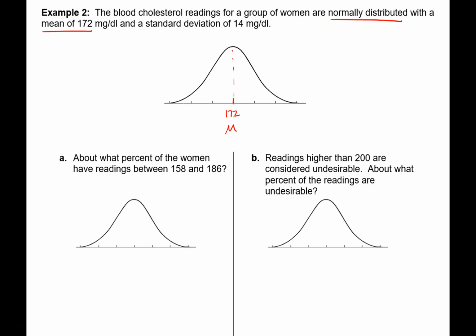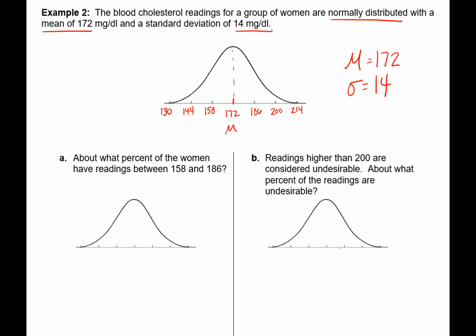So 172 plus 14 is 186, and then 200, and then 214. So again, I was taking my mean and adding the standard deviation of 14 each time I went out another deviation. Now to go to the left and get that part of the x-axis, I'm going to subtract 14 each time. So 172 minus 14 is 158. 158 minus 14 is 144. Minus 14 again is 130. So I've got my x-axis now. Let's get into some of the problems.